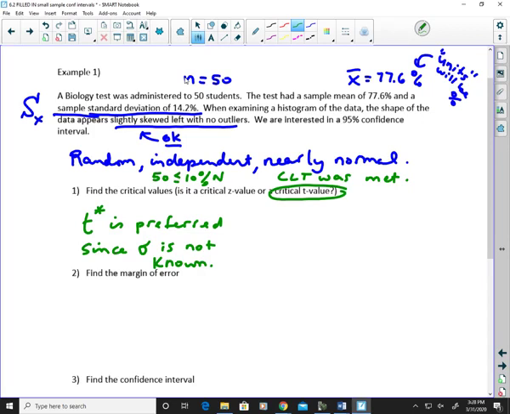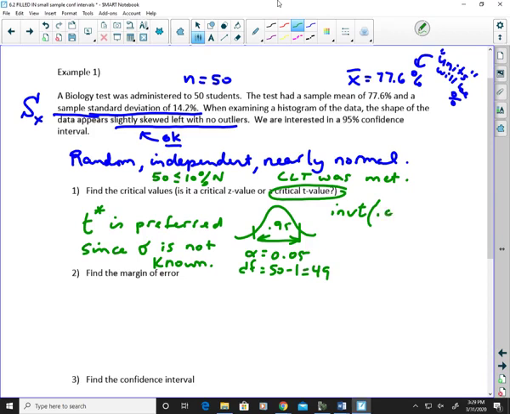Okay, so because of that, we're doing 95. So we've got 95. We don't really need to draw this, but I just love that curve. What a great curve. My degrees of freedom will be 50 minus 1. If I was using the table, since I couldn't use 50, I'd use 40, but I don't want to use a table. I'm going to use my calculator.